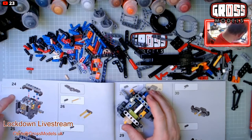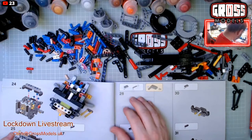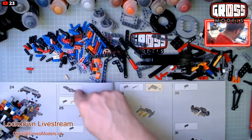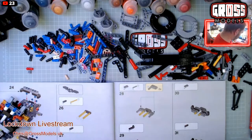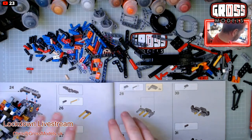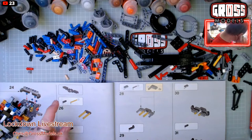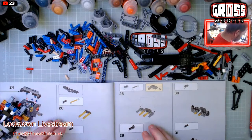That was 24. 25 says to turn it back down, so it goes like that. Okay. Now, we put that aside and build this huge thing. I'm betting this is like the main internals and front axle, I think. So this might be the front suspension type stuff.